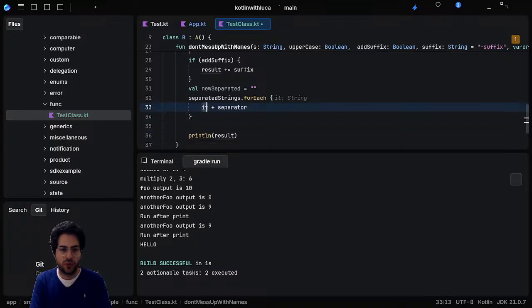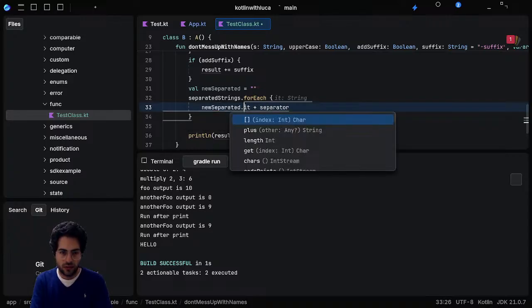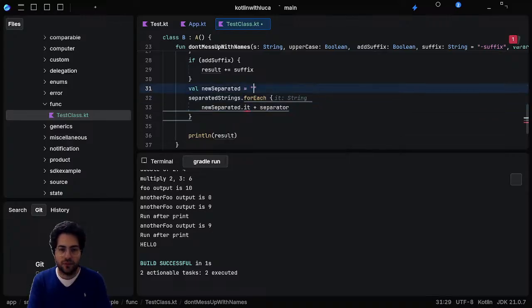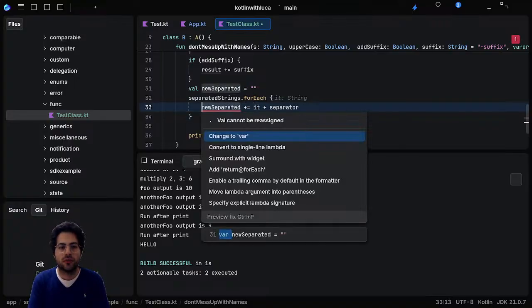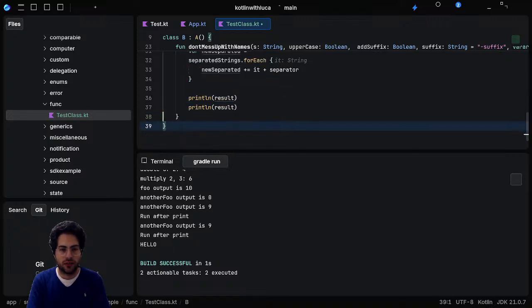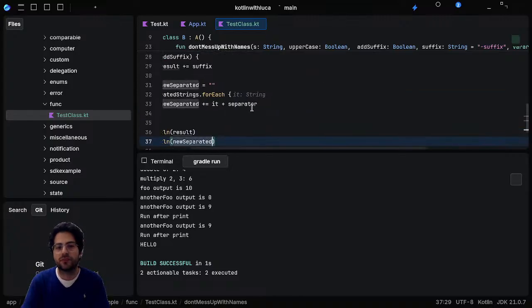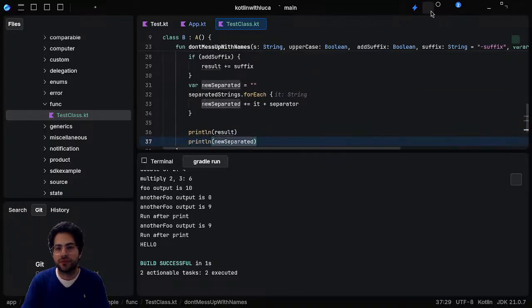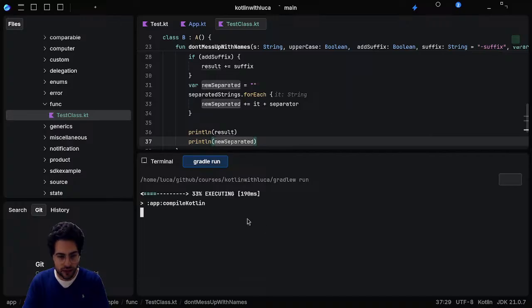Yeah, here we want to append it, newSeparated add. Oh, this should be plus equal to the variable, and then we println the newly separated string. Let's run this.